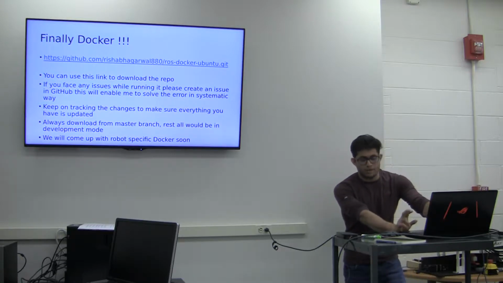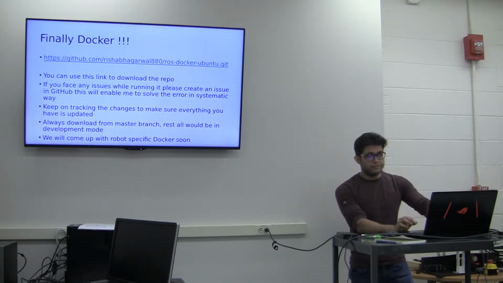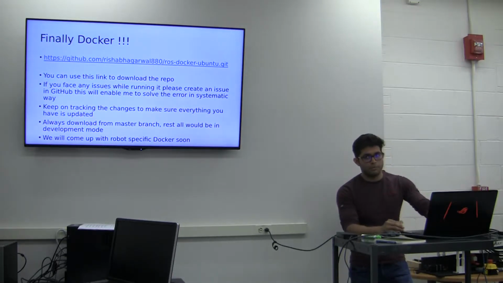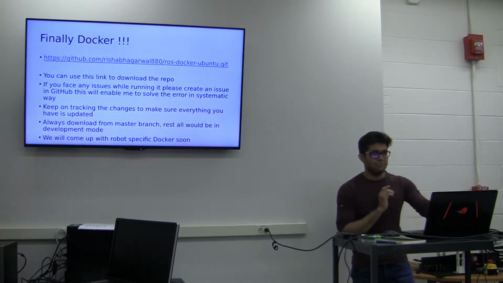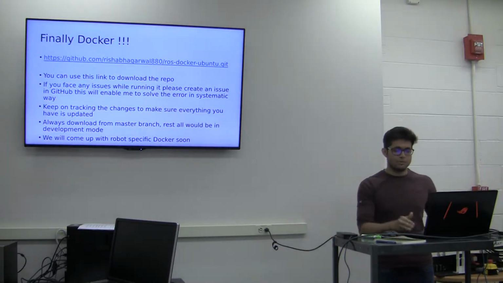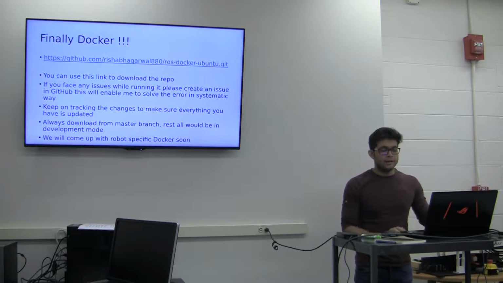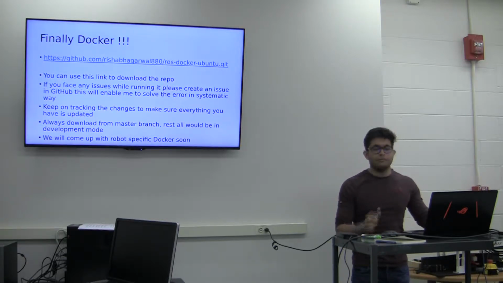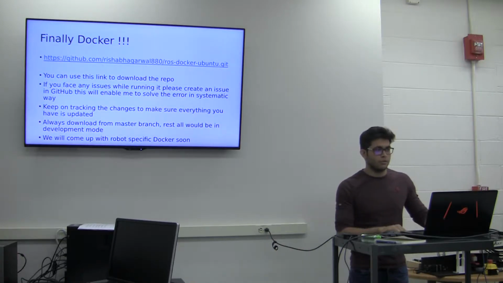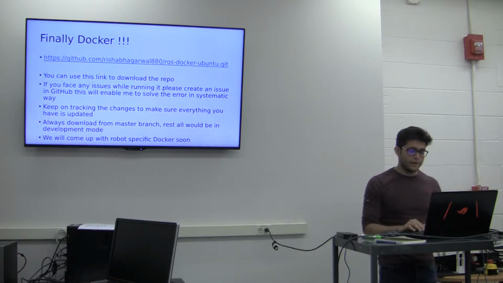Always download from the master branch. Right now it's only one branch, master, but in future, whenever there are issues, I might create different branches, so my current working repository might be different. I'm not very good at updating my repository regularly, but I promise the master will be the working one. So always download from the master. Never download from any other version if you are planning to run it. If you want to help me debug, go ahead and download from the other branches.